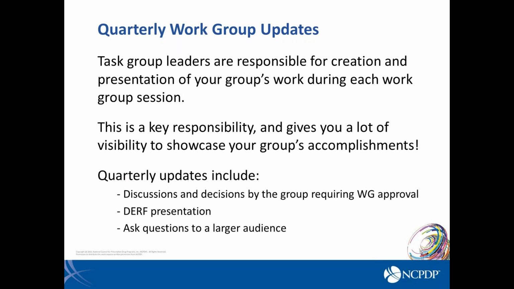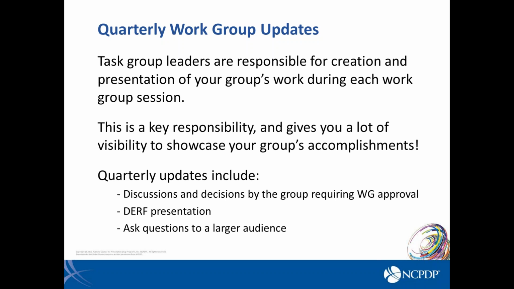Thank you. So the next topic is our quarterly work group updates. So task group leaders are responsible for creation and presentation of your group's work during each work group session. The key is responsibility and gives you a lot of visibility to showcase your group's accomplishments. So these updates include our discussions and decisions by the work group requiring work group approval. Sometimes those are FAQs, so frequently asked questions to the group that we want to get published out into the frequently asked questions document. Sometimes it is updates to the implementation guide or items such as that. Or sometimes it's a white paper to discuss best practices.